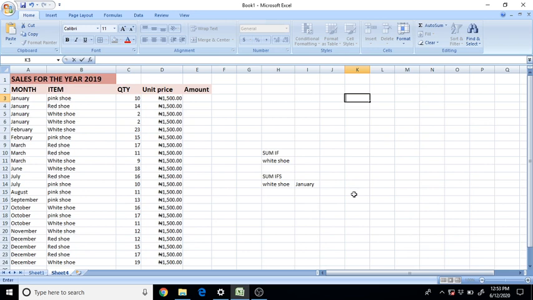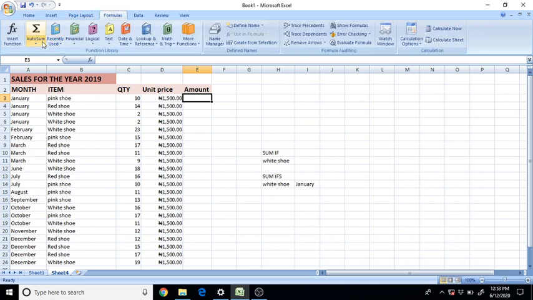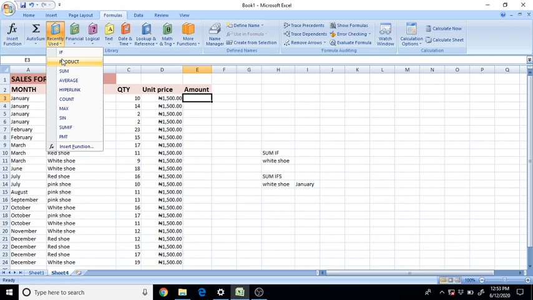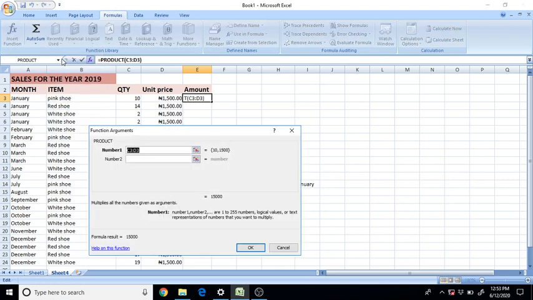Now today, before I start, I'll be calculating the amount. How do you do this? Remember, to calculate the amount, I am multiplying the quantity with the unit price. If you've been following my class, you will know that this is the product. Product in mathematics means multiplication. So my number 1 is the quantity, and my number 2 is the unit price.